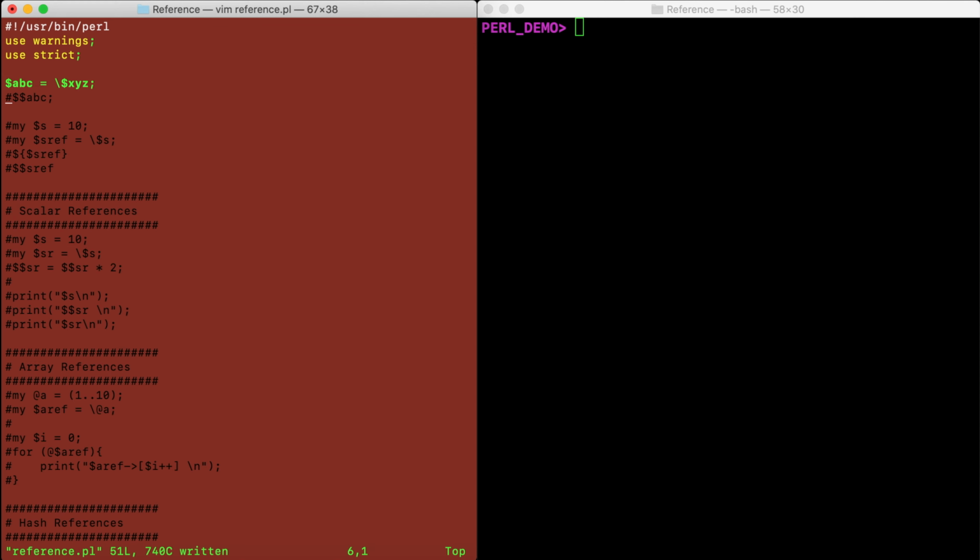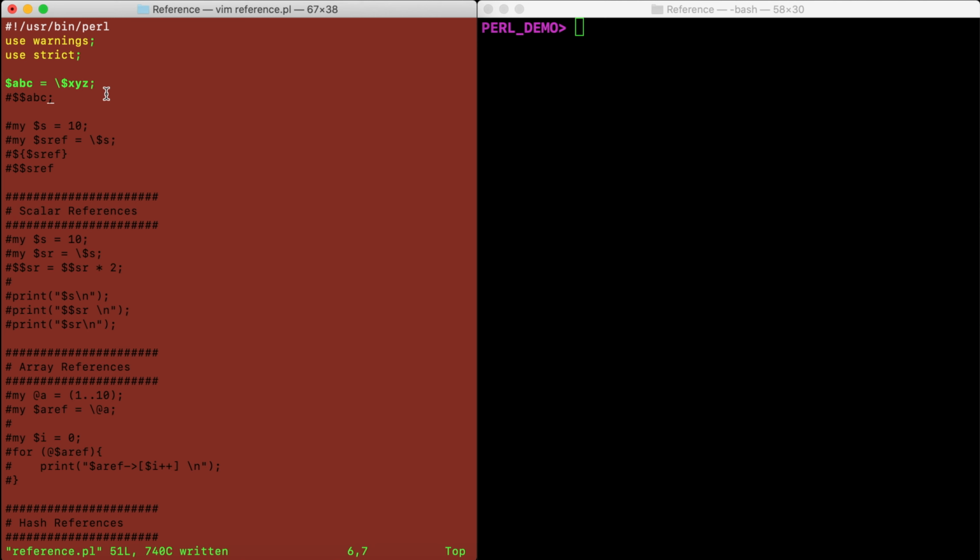To create a reference to a variable or subroutine, we use the unary backslash operator in front of the variable or subroutine. For example, to create a reference $abc that refers to scalar $xyz, we can do it like this.